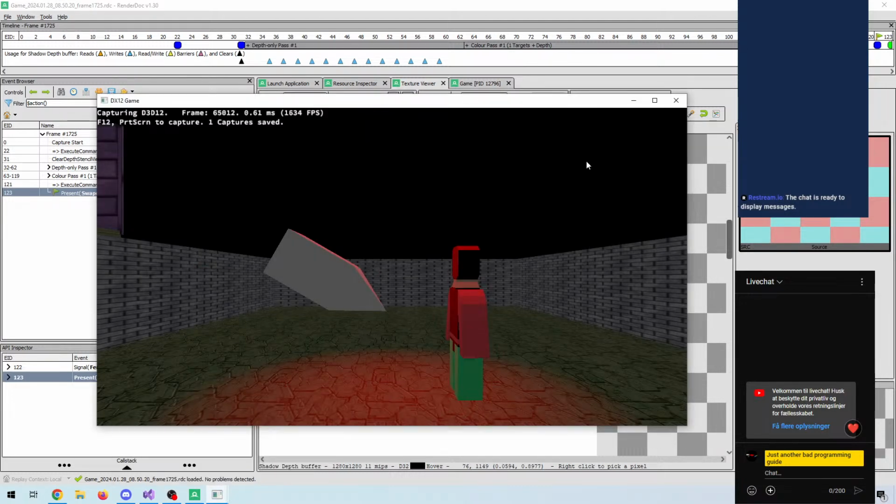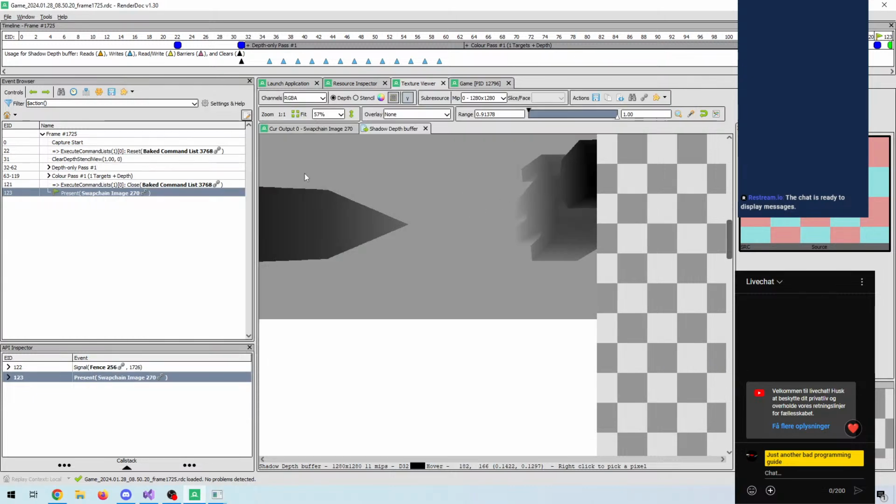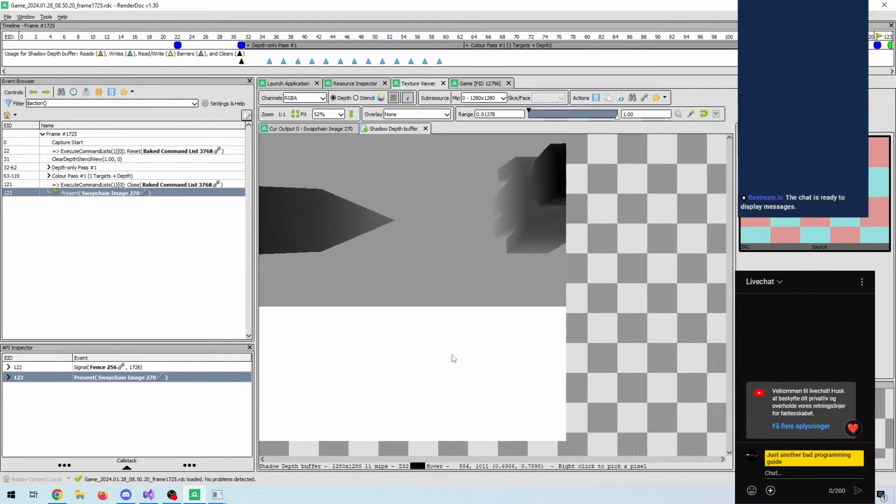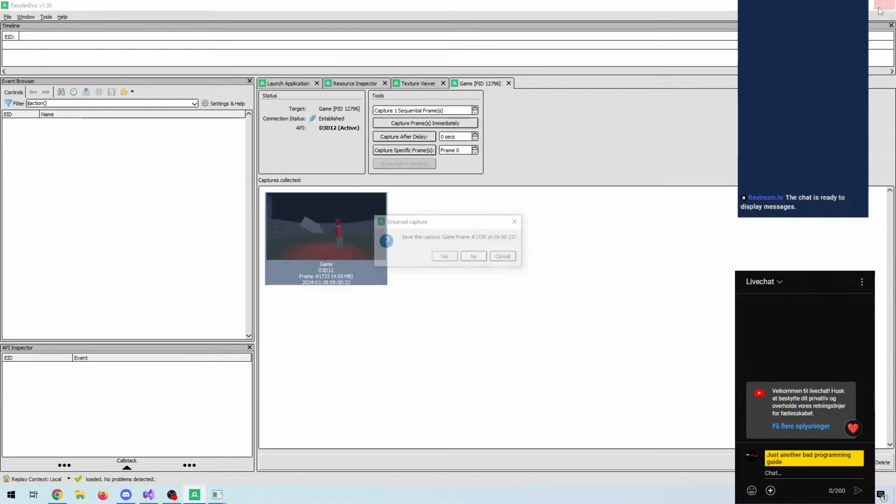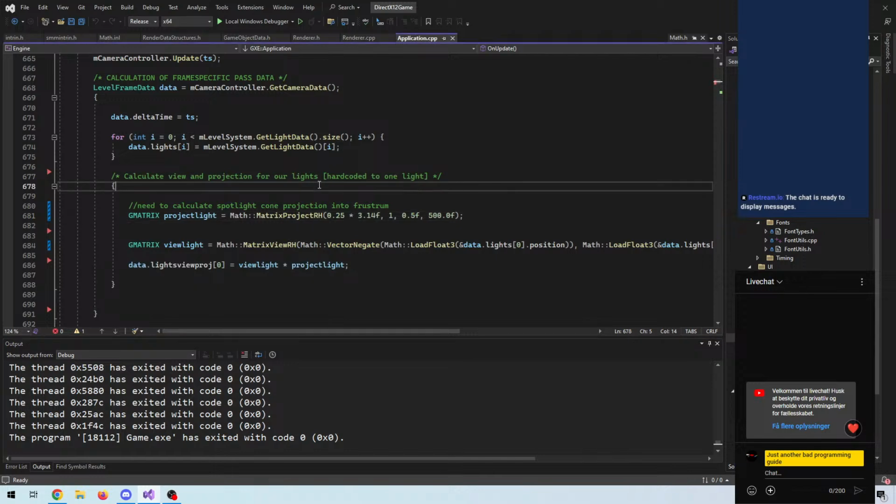The light is shining down and getting the depth information about the objects in the scene. I'm not totally satisfied with this rendering itself. It's also because the viewport is limited, I think.